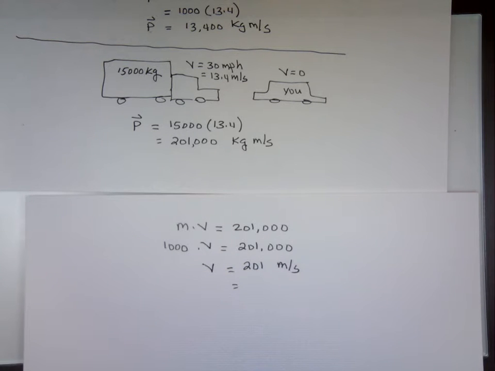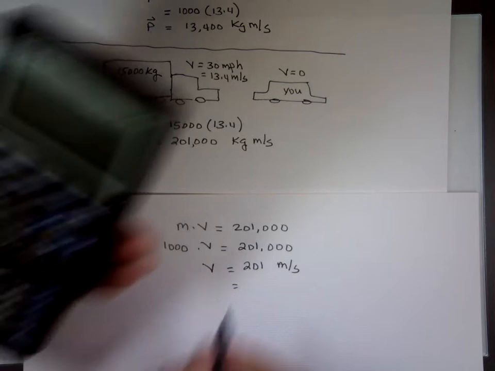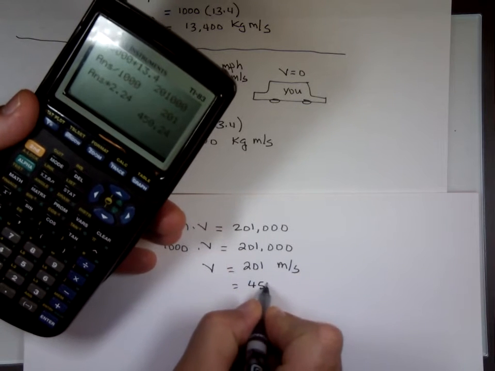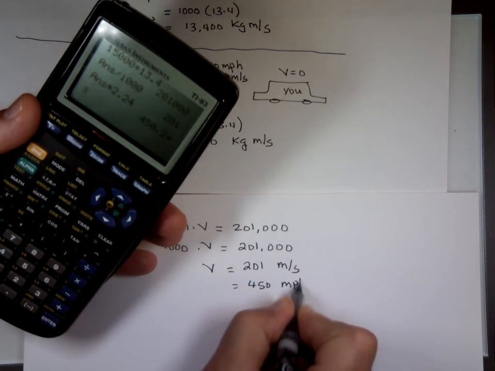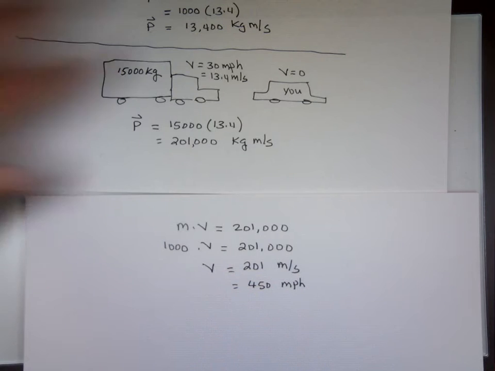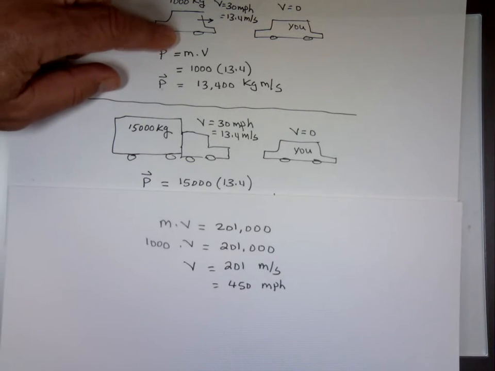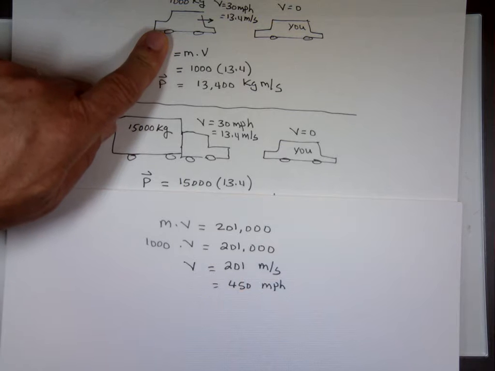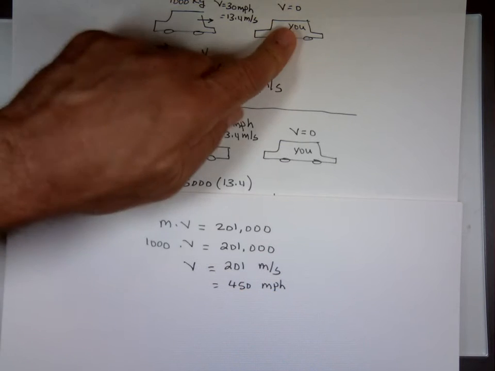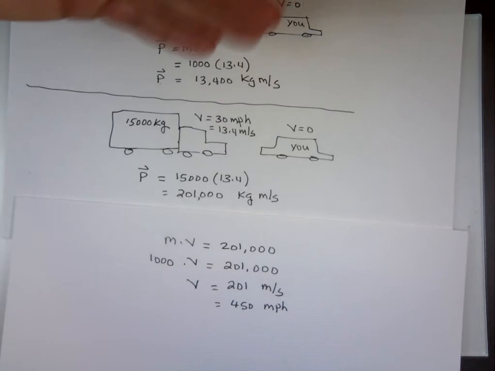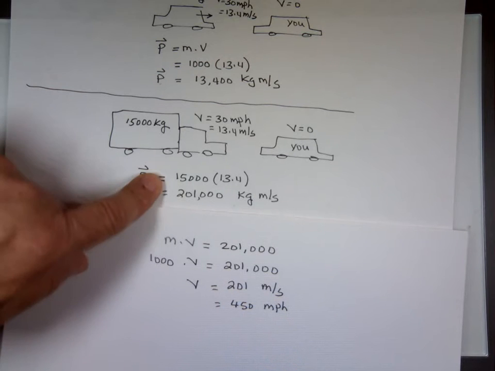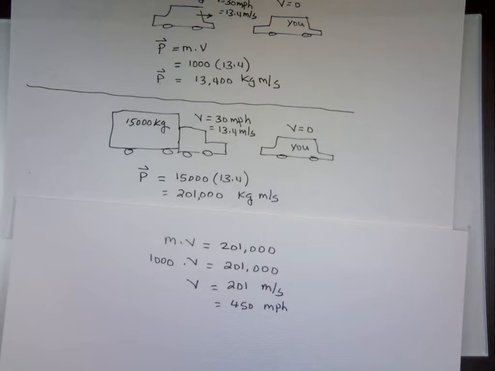How fast do you want that car to go? The car will have to go at a speed of 450 miles per hour. So if you take that car and somehow you manage to make it run at 450 miles per hour and hit that car, that's how much damage, how much linear momentum we'll have when it equals this one. If a car gets hit at 450 miles per hour, probably nobody's surviving.